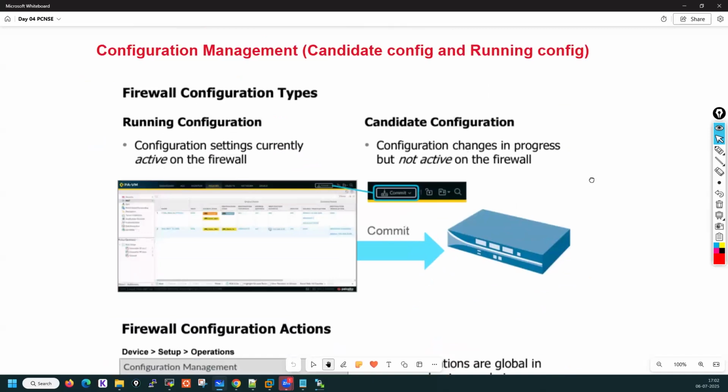Now let's try to understand the candidate configuration and running configuration. So guys, tell me one thing.